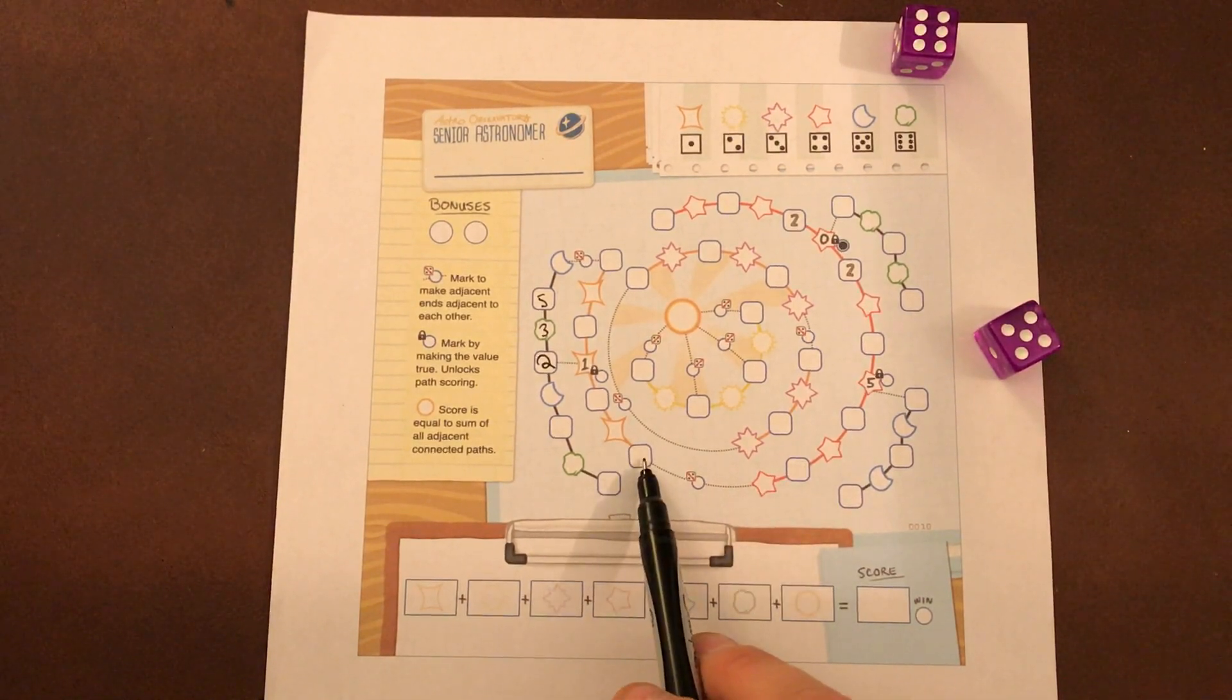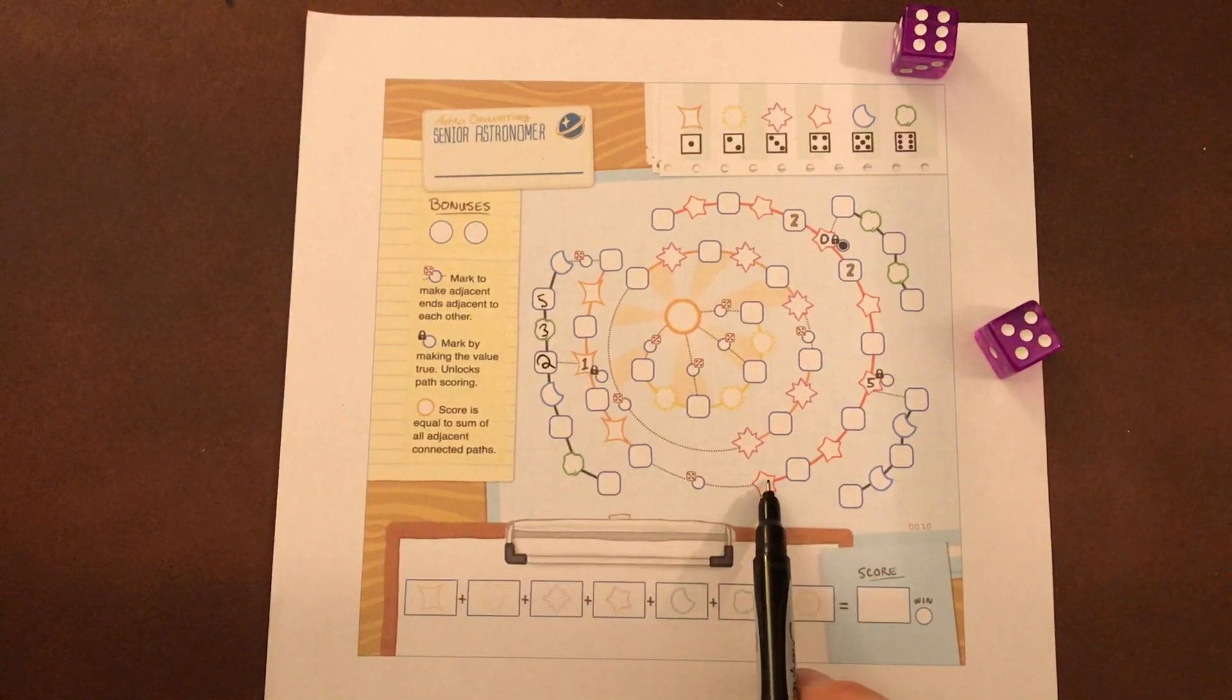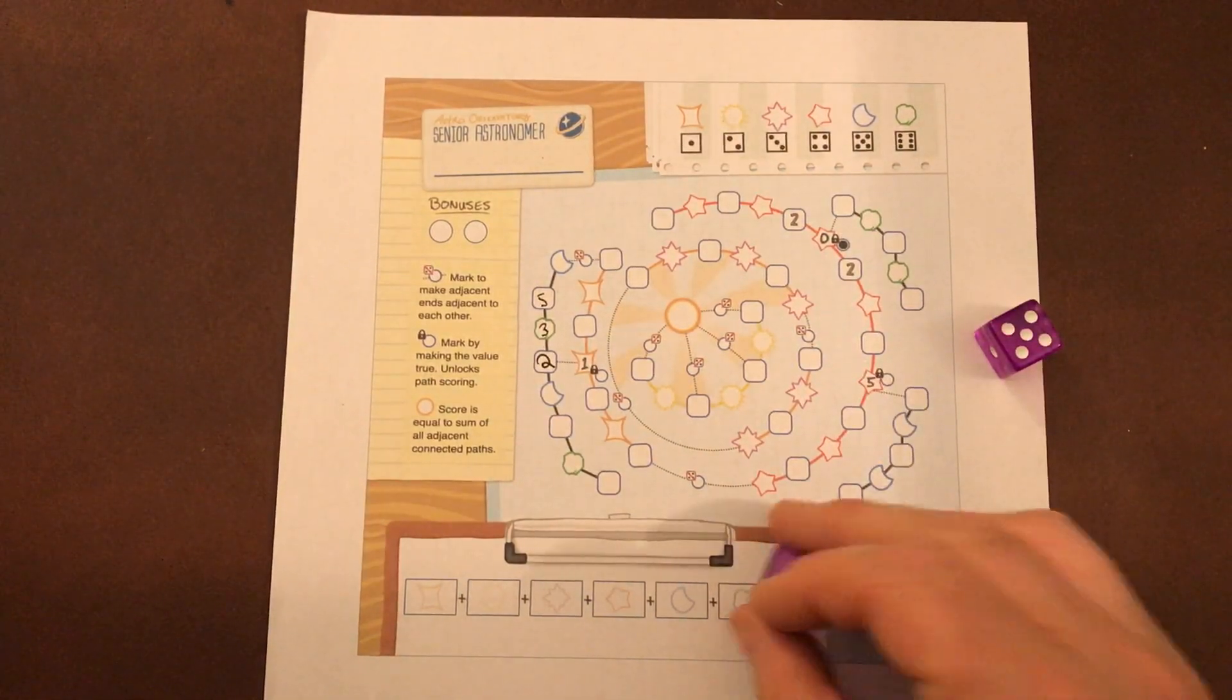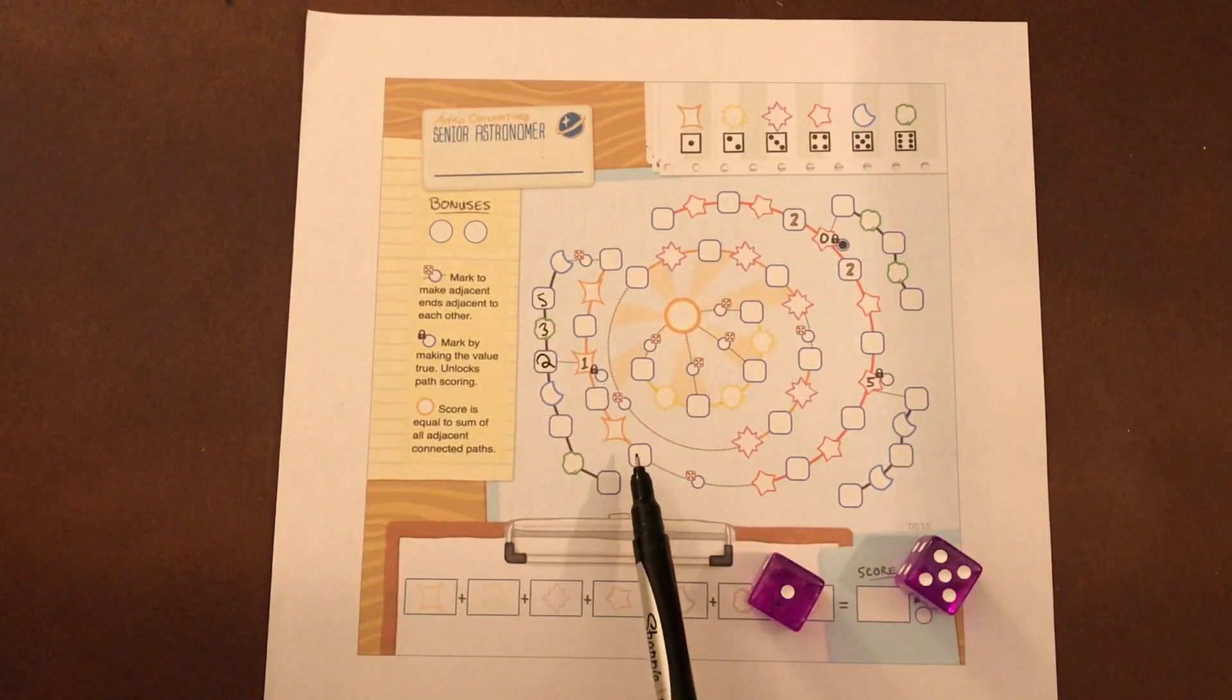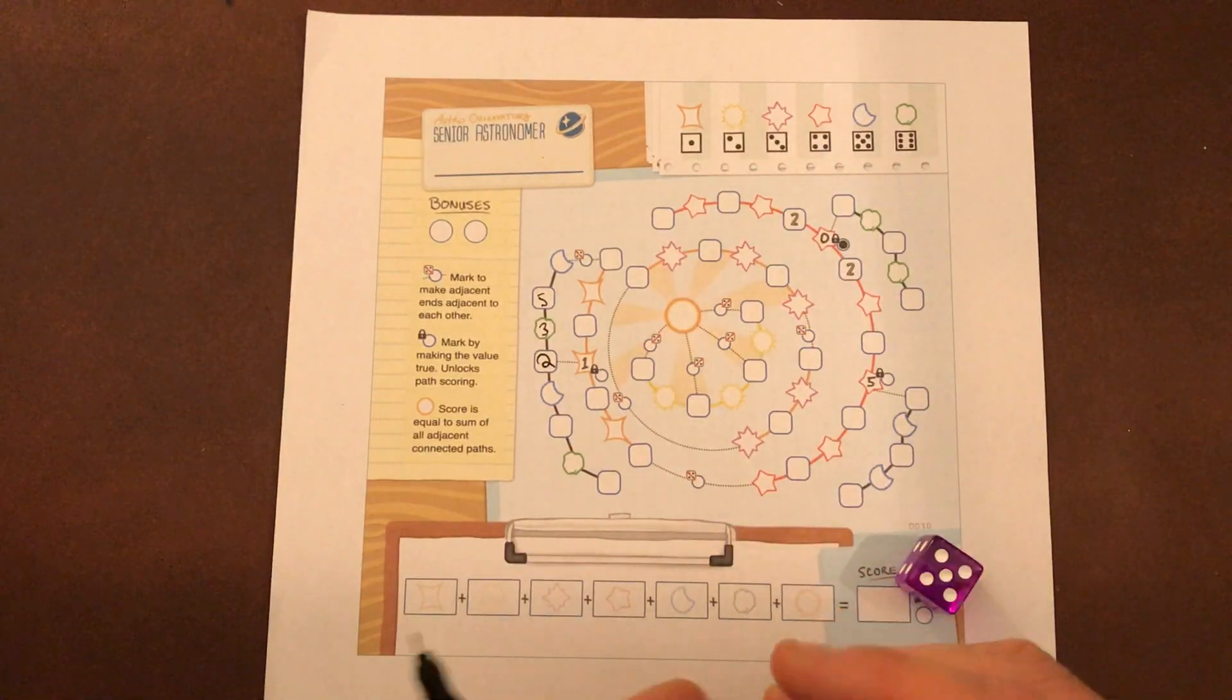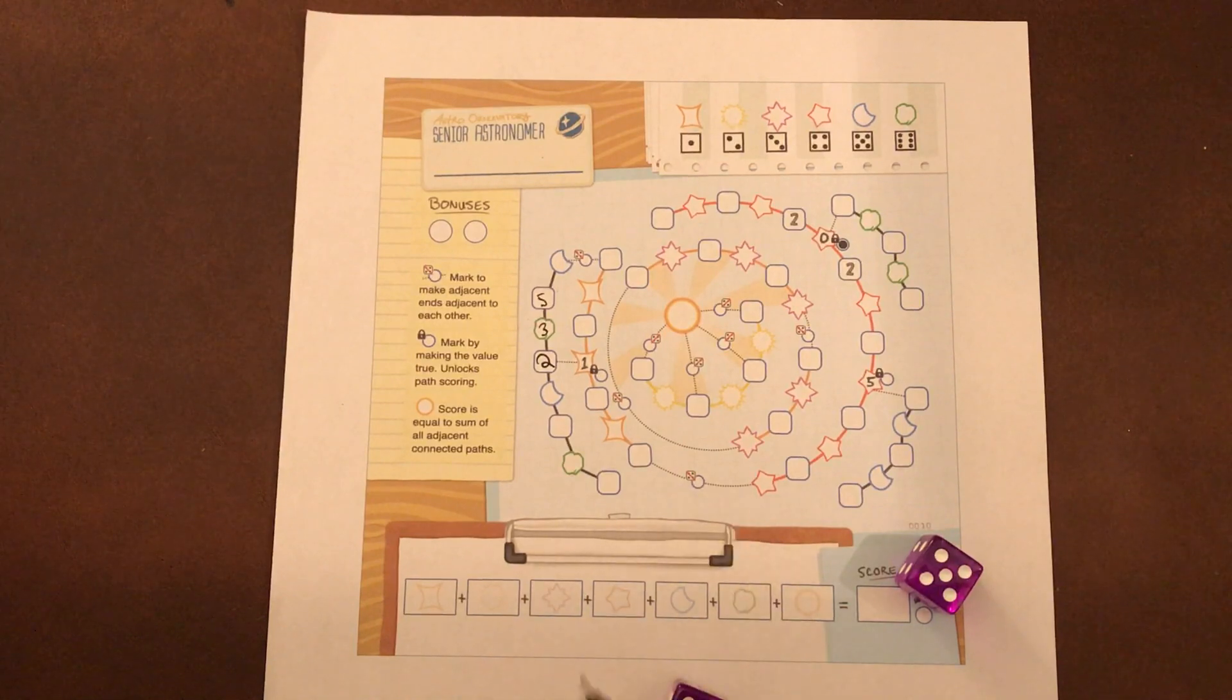So then the sum of this number and this number are going to fill in that star. Now this one's interesting because it's next to both this little four-way burst and the star, so you can use it on either one. So if I rolled a one and a five I can fill in the five here, but if I rolled a four and a five I can put the five here as well because it's connected to two different shapes.